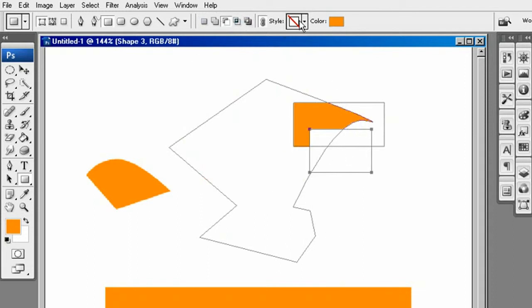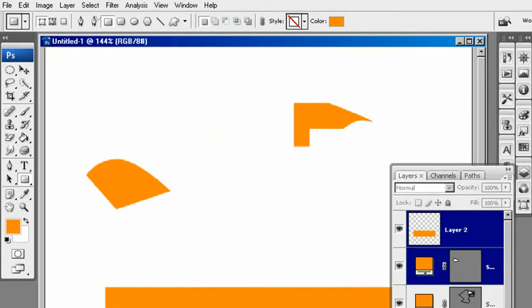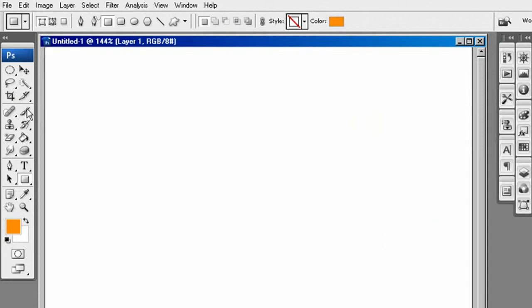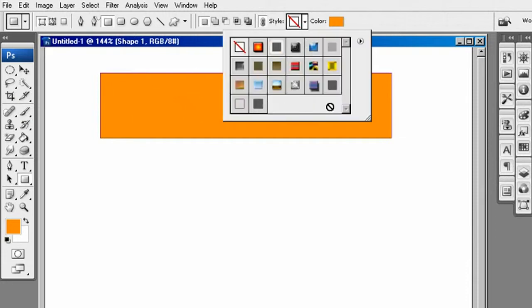Now, one more piece that you see over here is this style. To demonstrate that, let me get rid of some of the garbage I've created. I'll just throw these away and create a brand new layer. I'm going to draw out one shape that's just this solid color. And then over here next to styles, you can see all of these styles that we'll create in here, and I'll show you this later.